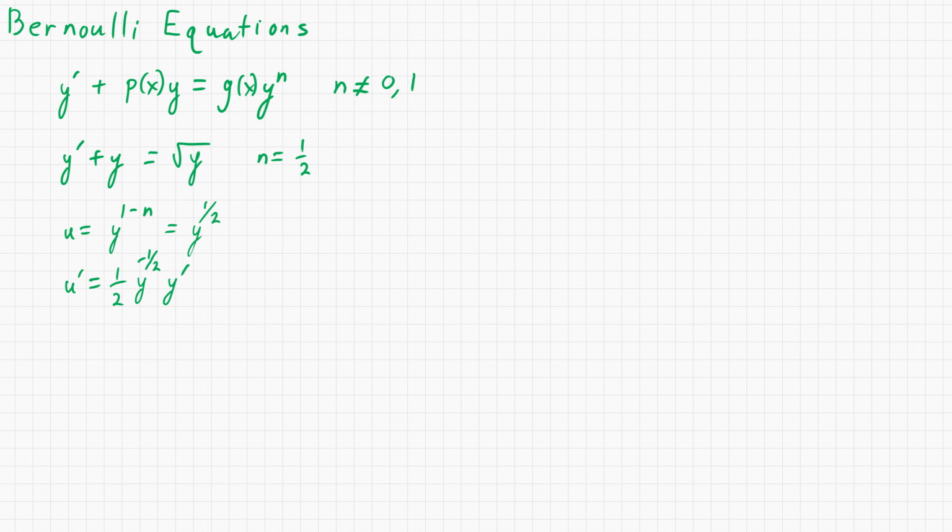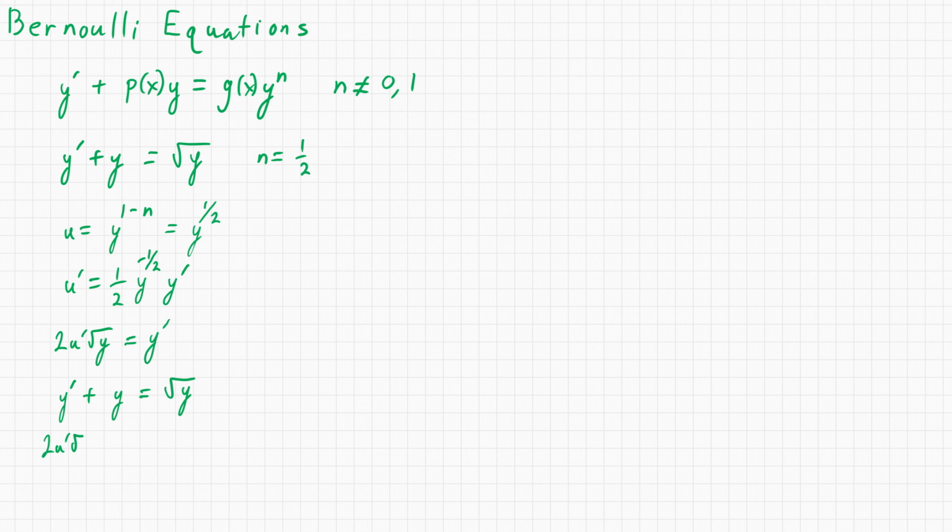And then solving for just the y prime by itself, we end up with 2u prime times the square root of y is equal to y prime. Right, so I multiply by y to the positive 1/2 on both sides, that's square root of y. And okay, so I'm not sure, it gets a little tricky here. Let's just keep going and get the differential equation to use. So y prime plus y equals square root of y. All right, so y prime here was the 2u prime square root of y.